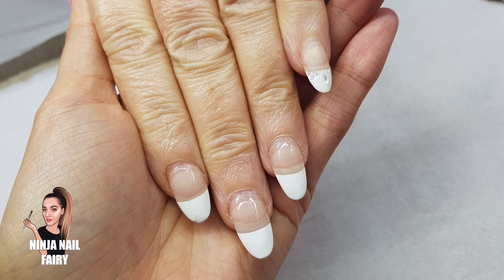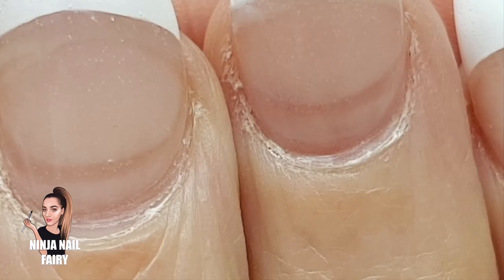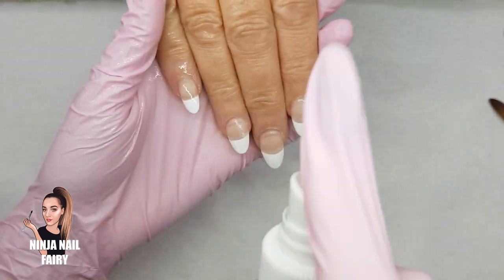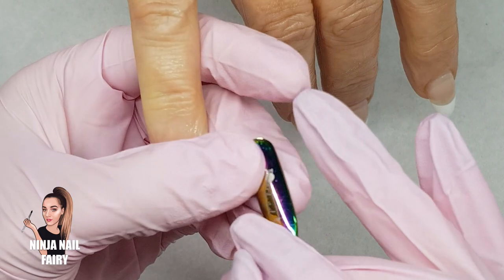Hey, you guys. Welcome back to another video. So in today's video, we are going to be transforming this set. My friend came in for her nails and I was absolutely gutted to see the damage that had been caused. And it was literally, honestly, so heartbreaking. I'm not even gonna stress how emotional I got over this.